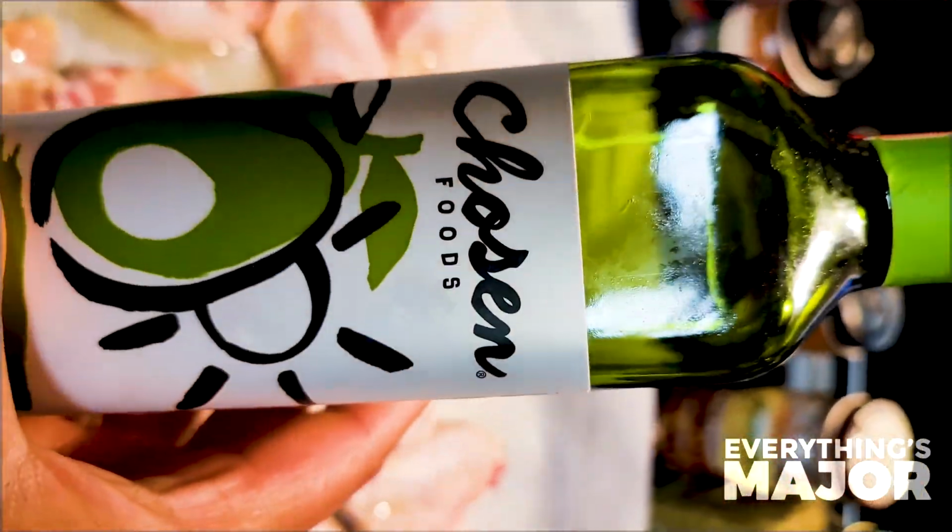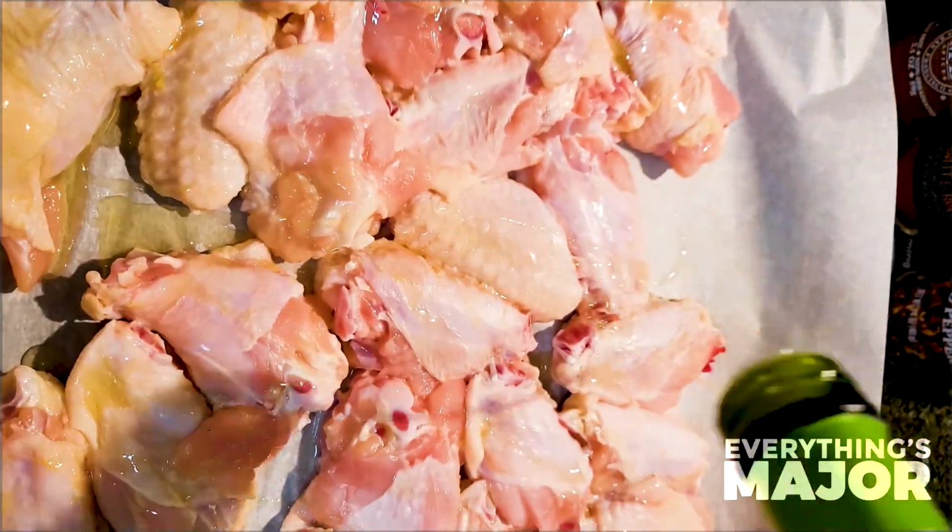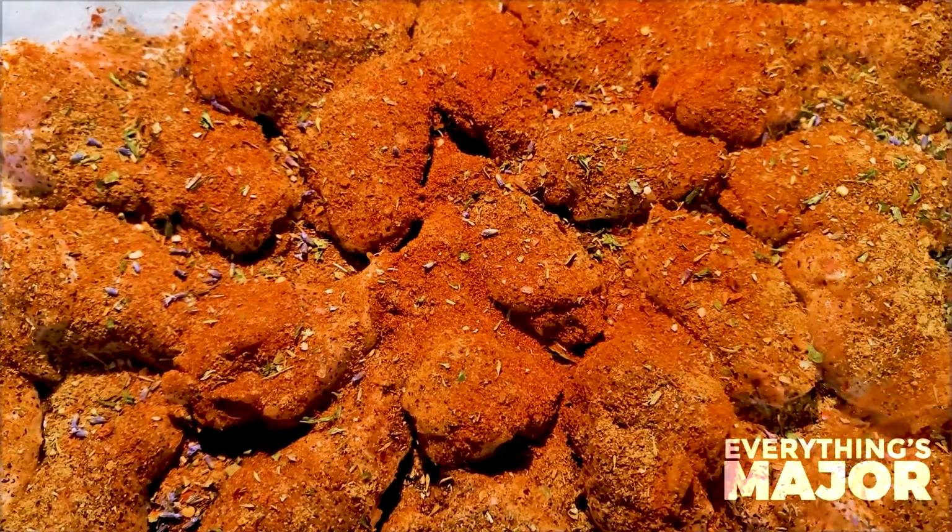Now drizzle some avocado oil evenly on all your chicken wings on the front and back side. Then season both sides with the seasonings we mentioned earlier.